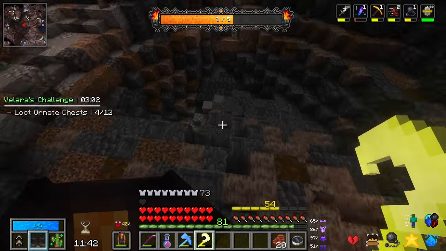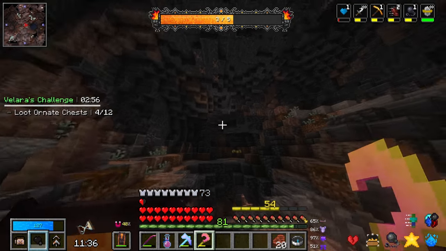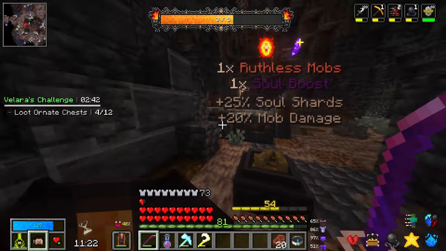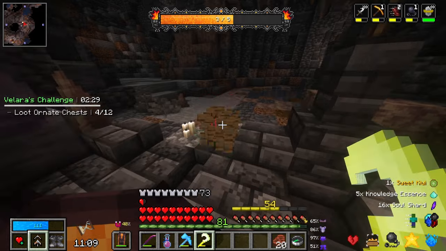Oh, am I going to survive this fall? Yeah, I am, because I'm a pro. I see that, and I go the wrong way to get to the next room. We're not going to talk about it. That I'm not gonna take. I can do better than that. The chests are good. We need the knowledge.